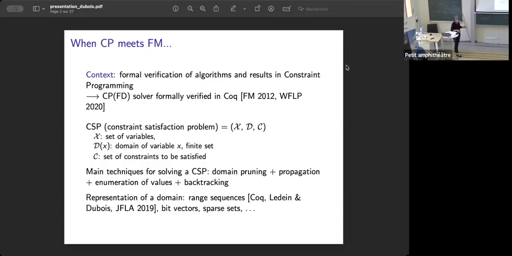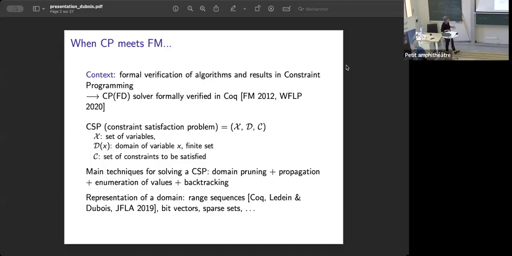It is usually a problem that you give to the solver, and it is a triple made of a set of variables, a set of constraints to be satisfied, and each variable is assigned a domain, that is the set of possible values. Here, I will focus on finite sets as domains.